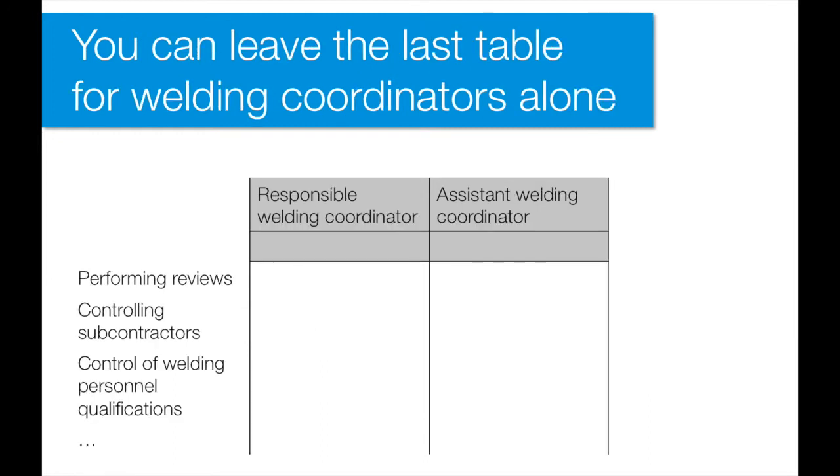At this time, you can leave the table for welding coordinators alone, as we'll complete it later when discussing welding. It'll be used to define the responsible welding coordinator's tasks and authority in more detail. Now, after you've completed filling out the tables, you can save and close the documents.